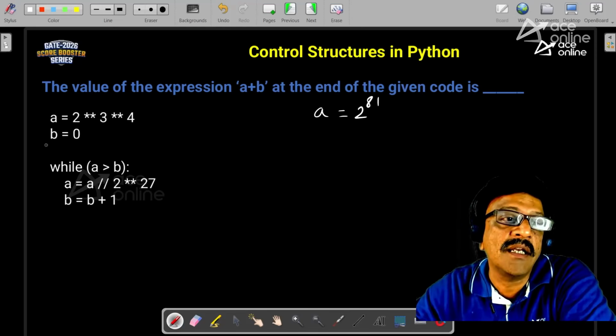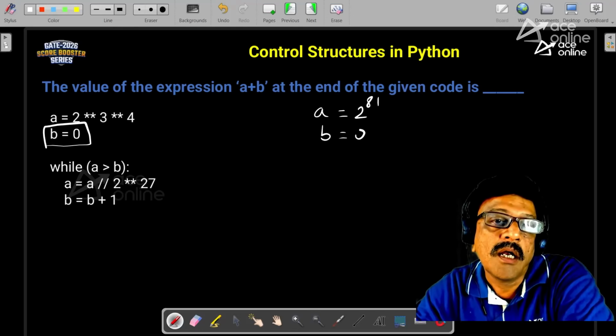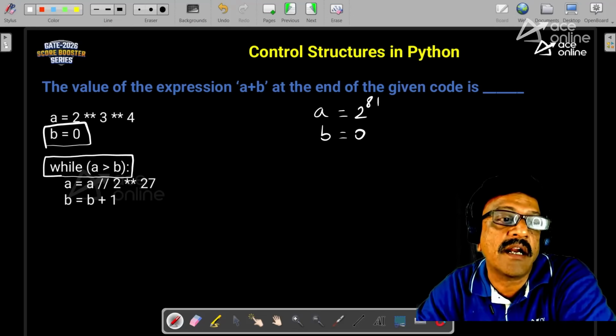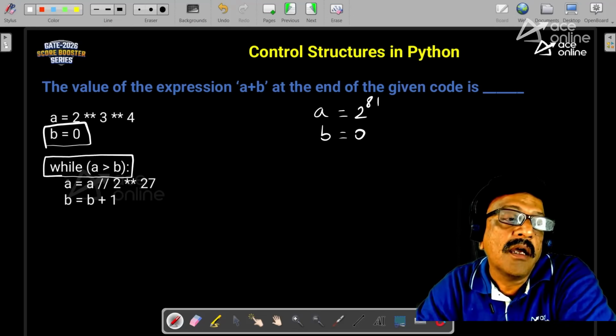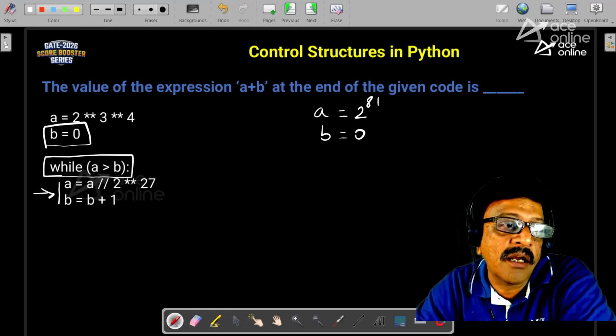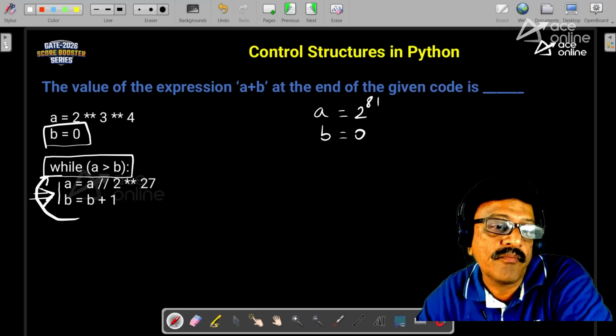Next line says initial value of b is 0. Now, the while loop, check that the while loop will execute as long as a is greater than b. And if a is greater than b, then these two lines which are indented here, you watch, will be executed repeatedly as long as a is greater than b.